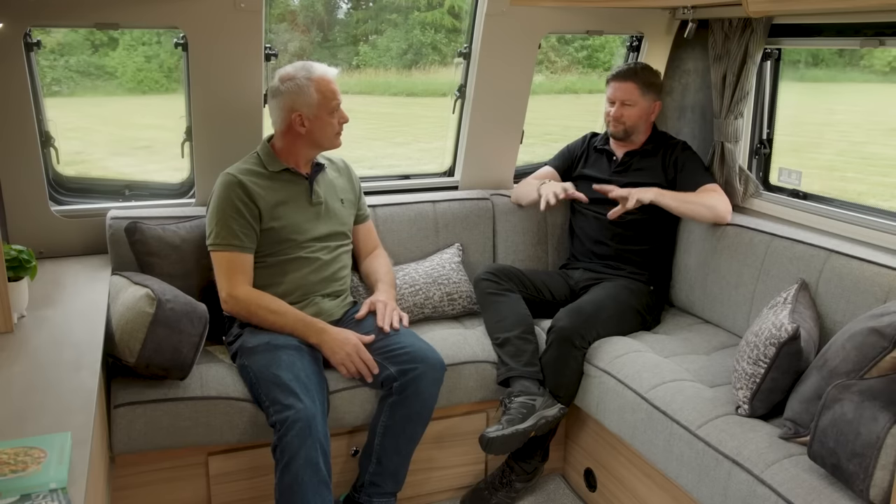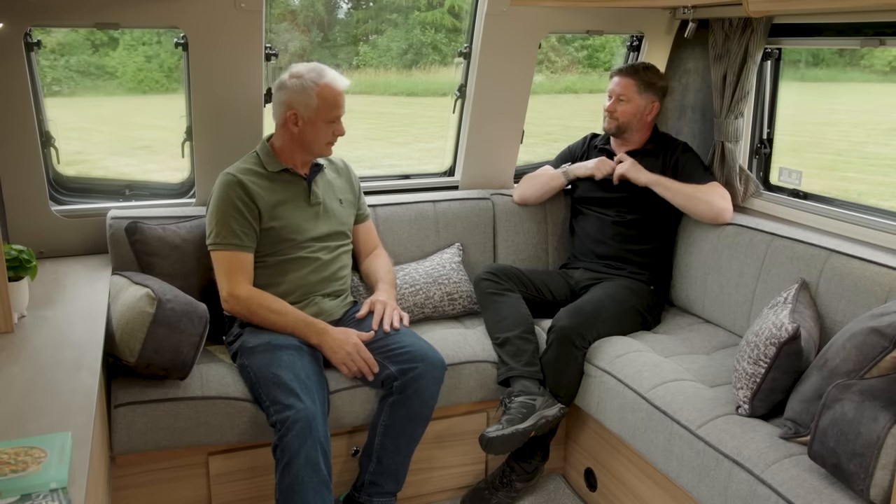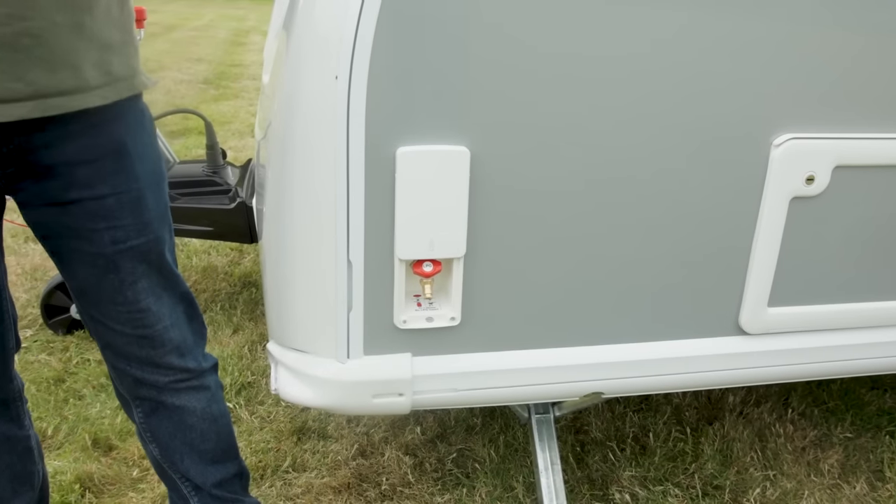You can be fully powered inside and out: there are external sockets on the offside including 230-volt power sockets and a barbecue point. The design team have worked hard on creating a more contemporary feel with cashmere finishes breaking up the woodwork for a more modern look. New curved locker doors, new worktops in light grey marble, and new splashbacks with different colour accents complement the wood.